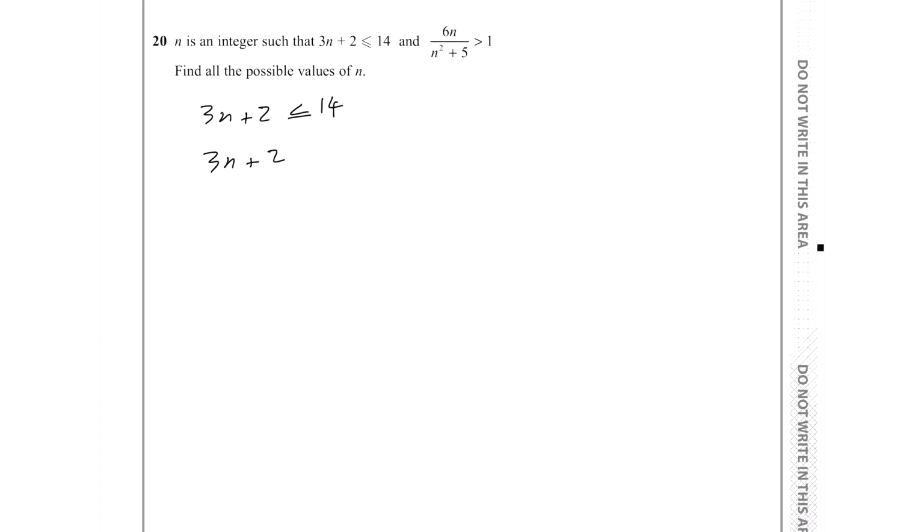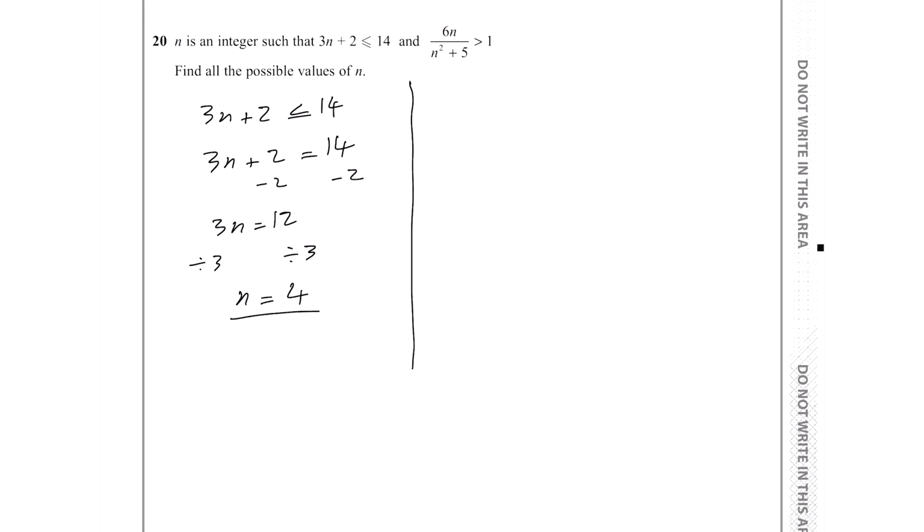We can replace the less than or equal to sign with an equals if that helps, and bring it back in at the end. Minus 2 on each side, 3n = 12. Divide each side by 3, which means n = 4. So that is done for this side, and we can write n is less than or equal to 4. You can always test that by substituting a few values in. I usually do one value which is 4, one value which is less than 4, and one value which is more than 4.